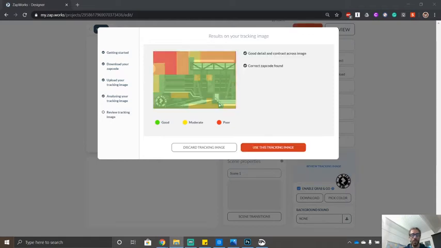Cool, there we go. It's just loaded up now. So now you can see that it's analyzed our image. It said, yep, you've got the Zap code. That's great. It matches up with this program that we're working on. And it's talking about the detail in our image. So you can see it's a pretty good image. Where it's got red here, that's because that was pretty much all the same color. So it's saying that's not ideal, but we've got lots of green, so we're good.